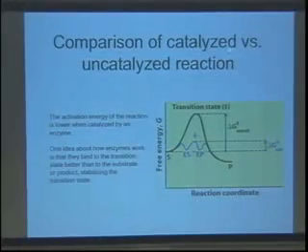Okay, so let's look a little bit at this, a comparison of a catalyzed versus an uncatalyzed reaction. So this is showing us, again, a plot of the change in free energy over here versus the reaction coordinate over here. And again, we start off in a chemical reaction with substrates in the ground state. They have some value of free energy here. And to get over here to products, they have to go through a transition state, and then they end up over here. And so, as we said, this reaction would be a spontaneous reaction, the change in free energy in going from substrate to product is negative. So over time, if we waited long enough, we'd end up with more products than substrates. But it might take a really long time to get there because we have to go through this transition state.